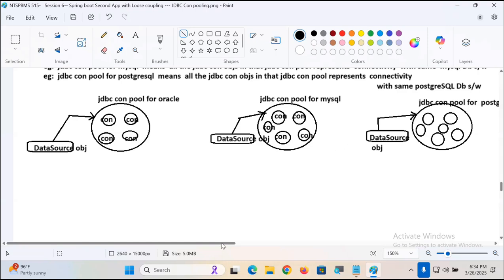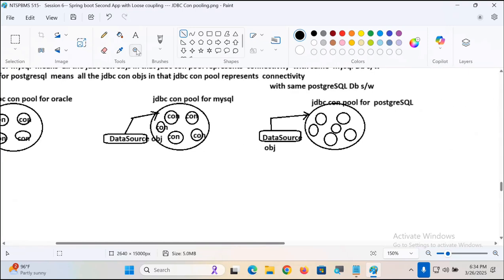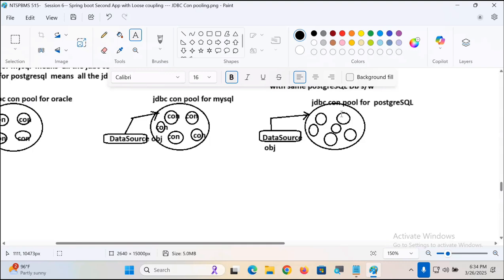Everyone getting my point there, guys? Here also connection objects, right? Connection, guys.